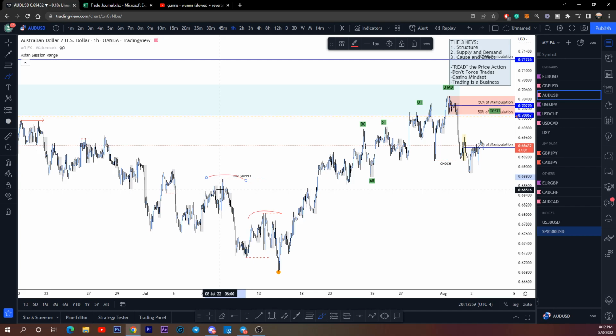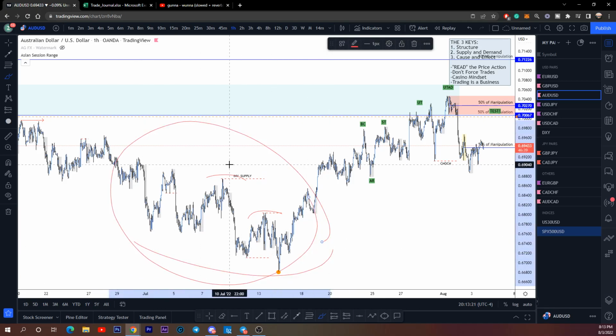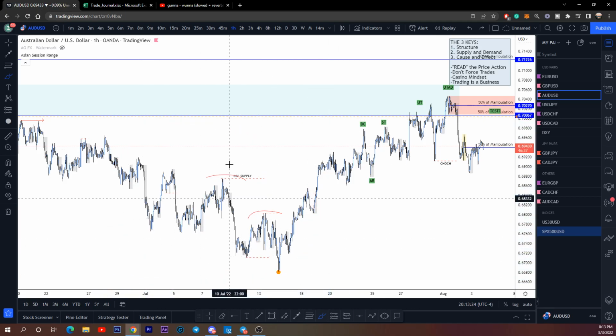Why are we targeting supply, and why are we not changing our bias? Because structure is bearish. Okay, we don't want to automatically change our bias once our order flow changes. We use the order flow as signals to understand who's in control of the market at that current time. So as this market was going down, sellers were in control. Now we have some buying pressure that was given here, and now we can see some buyers have taken over the market for now.